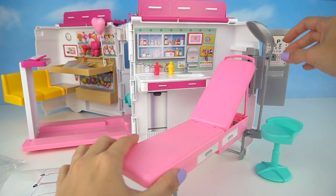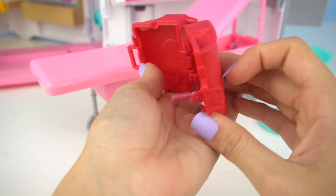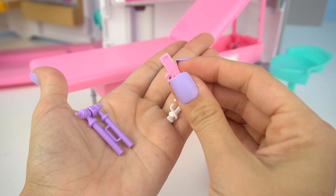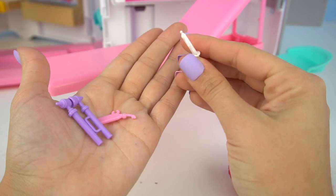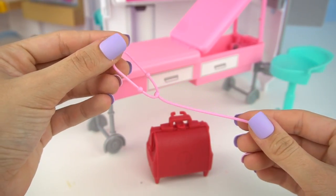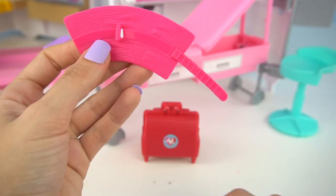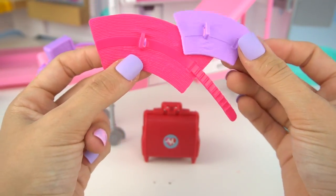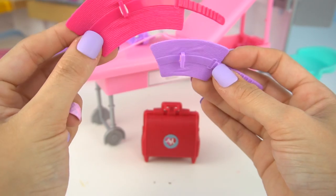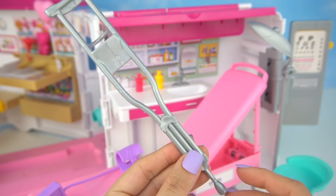Our doctor can use this lamp. We have a doctor bag — let's see what we have inside. We have a tool to check the ears, which can also be a flashlight. We have a thermometer and an injection. We also get a stethoscope, a tool to check the patient's blood pressure. And we get two different kinds of either casts or wraps in case one of our dolls injures herself, sprains an ankle or a wrist — two different sizes to fit all of our patients. And that's not all: we also get a pair of crutches.